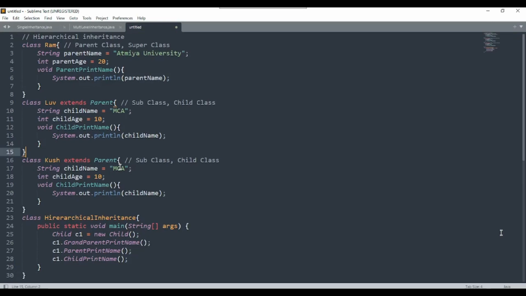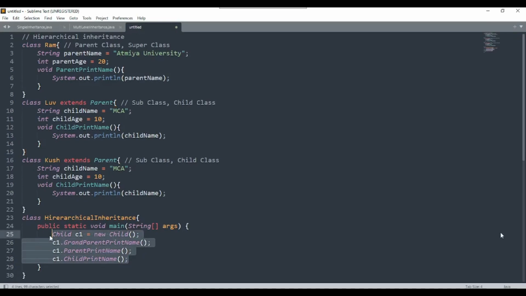So in this example we have one parent class and two child classes. The name of the parent class is Ram. The names of the child classes are Love and Kush respectively. Both children have their own instance variable and their own method, and the parent also has an instance variable and a method, but both children are acquiring the property of Ram.